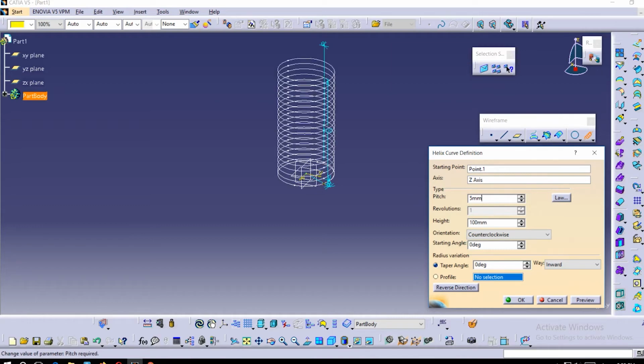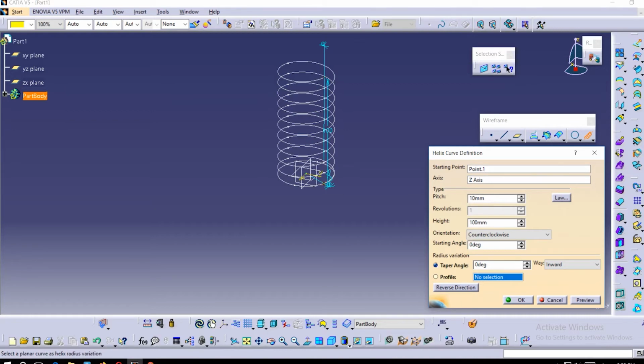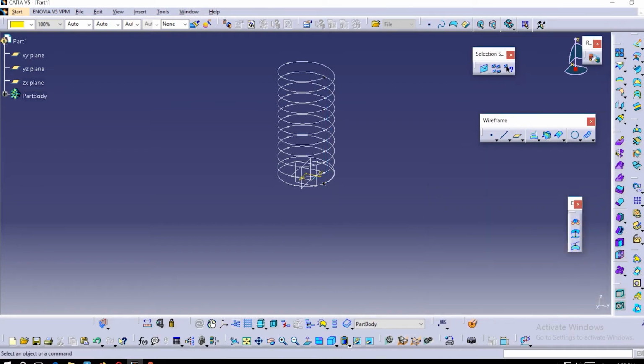In the axis section, determine the axis along which the spring should extend. Z-axis. Confirm the window.